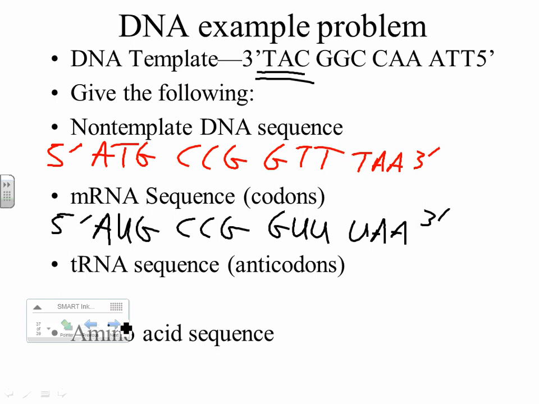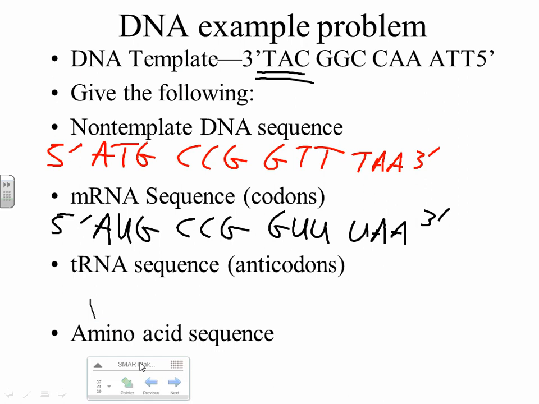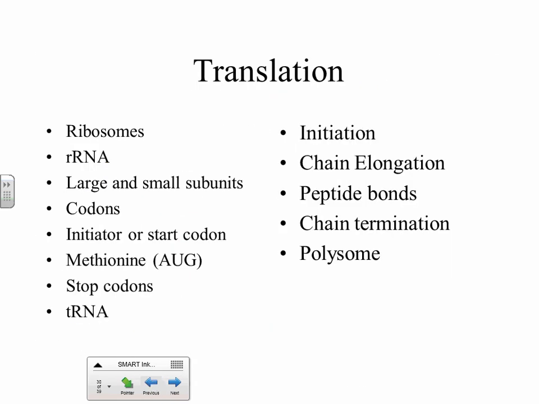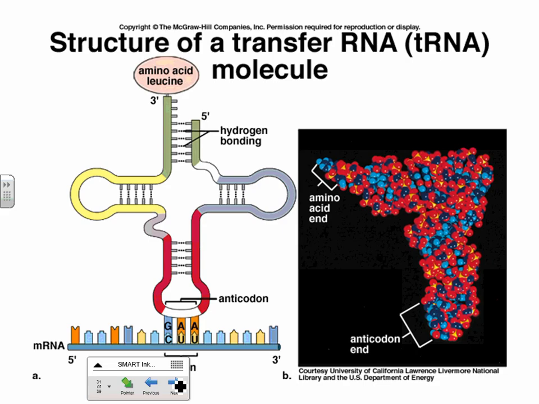All right, then we get down here to the tRNA. Now, one thing to remember about tRNA is that each separate tRNA molecule is in one piece. How many nucleotides does each one have on it? Let me back up and show you a picture. That's what tRNA looks like. It sort of looks like a cross.